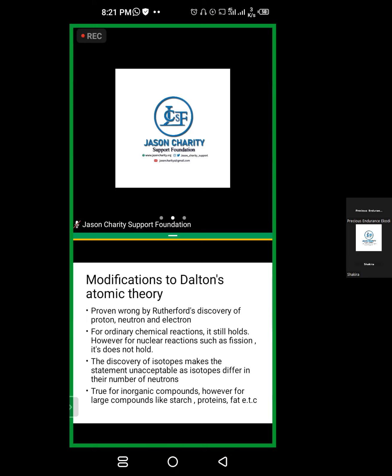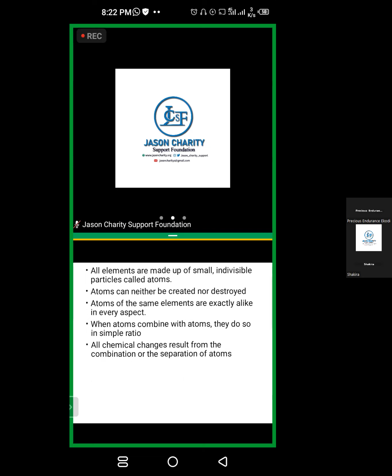Now, when radioactivity occurs, specifically fission, fission is the breaking down of a radioactive element. Now, this is the same process that is used in creating these nuclear bombs. When they are forced to break, when they are forced to divide, it causes an explosion. Now, for you to be able to force it to divide or break in the first place, that means it is divisible. And that also means that they can be destroyed.